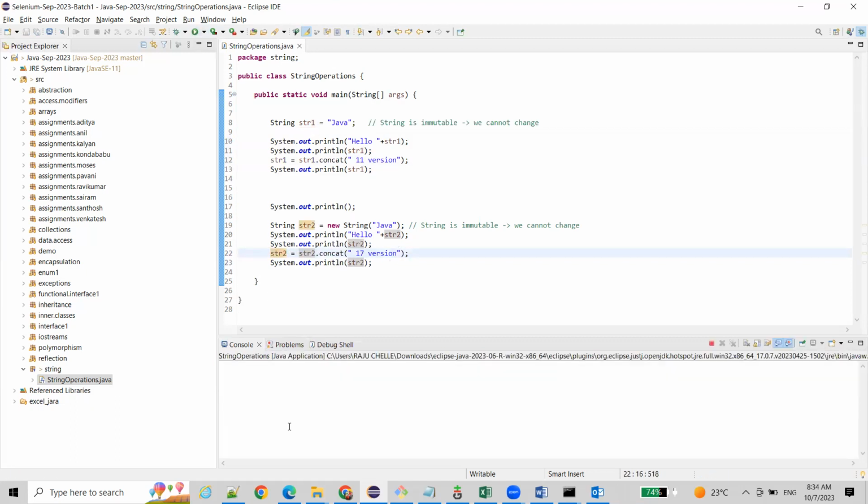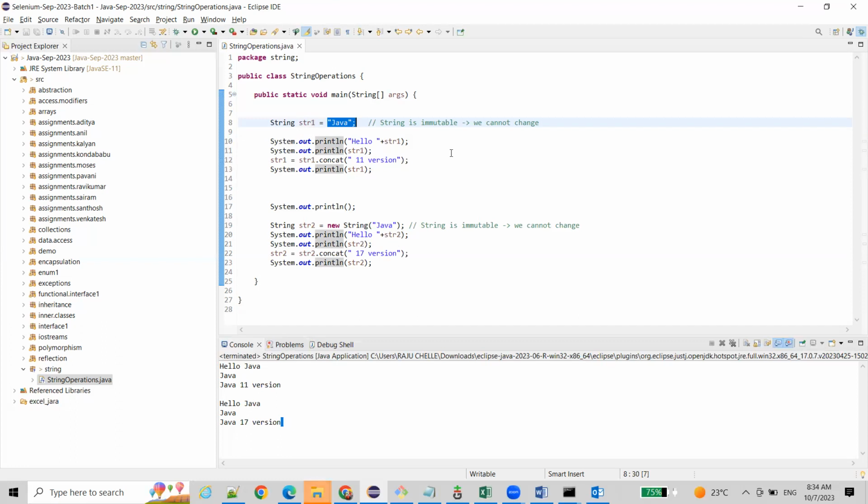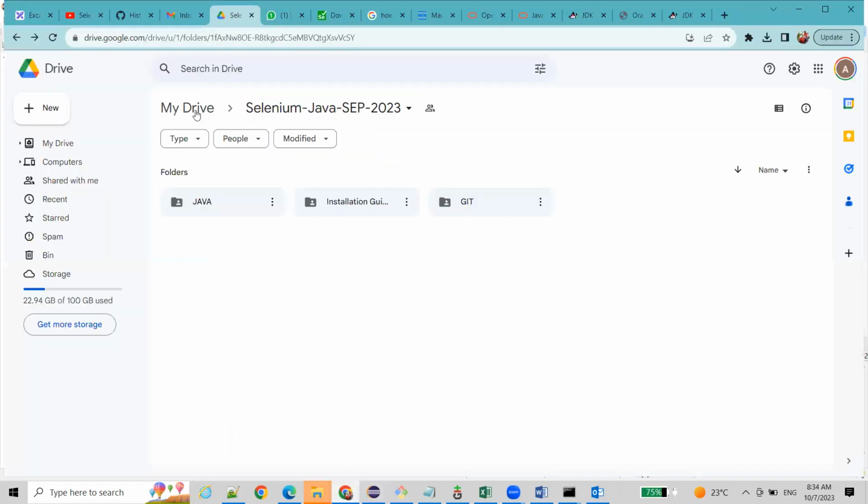If you run it, you will get the proper version. So you have to replace it. In the backend, what happens is, when you create a string, let me explain through a diagram. You will get more clarity.